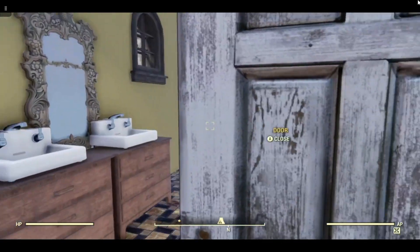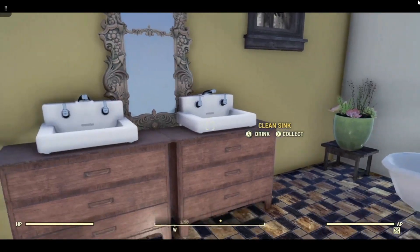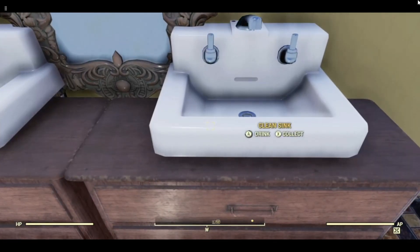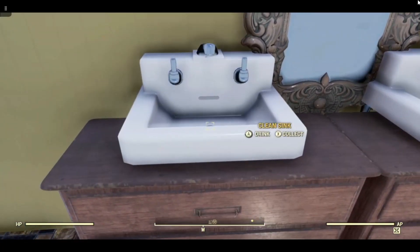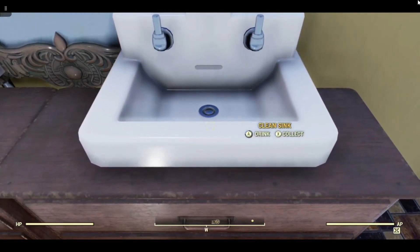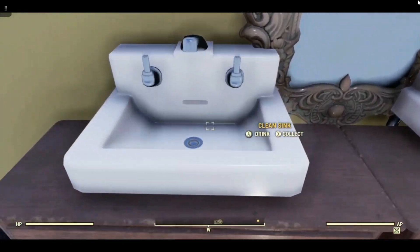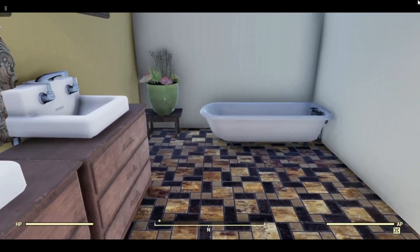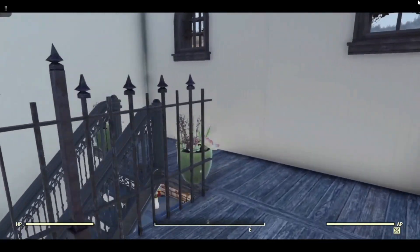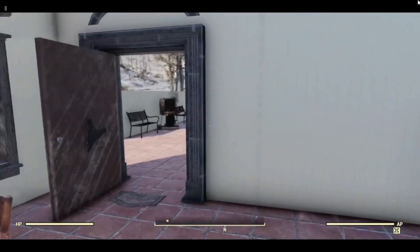I tried to do something a bit different with the bathroom — it is two tiles wide. I've got his and hers sinks. Something that was completely accidental and I haven't been able to replicate in the kitchen: I wanted these to be identical so I merged one down, blueprinted it and put it down, and when I merged the blueprinted one you didn't get the wood through from underneath. I got another blueprint out and merged that as well, so you can actually see the sink and not the counter. Kind of went for a gold theme in here. So that's pretty much it — I am pretty happy with how it turned out.